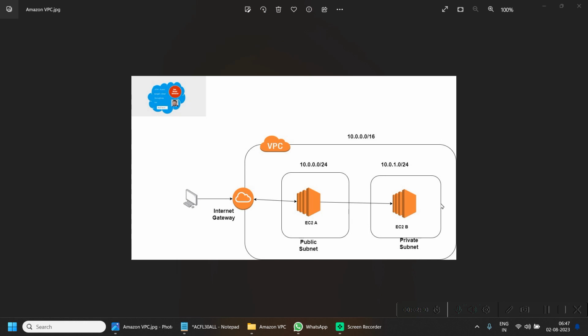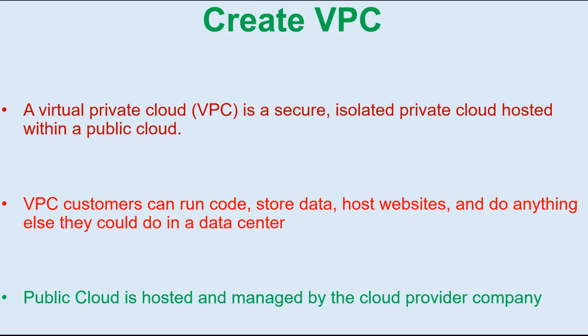And during this lab we will also see how to modify the route tables so that we can access the public machine from the outside, as well as how we can reach out to the private EC2 instance by using the public EC2 machine as a jump box. And during the lab we will also see what are security groups and how to modify them to restrict or allow the traffic through various EC2 ports. Here are some points which will help you to understand the VPC in a better way.